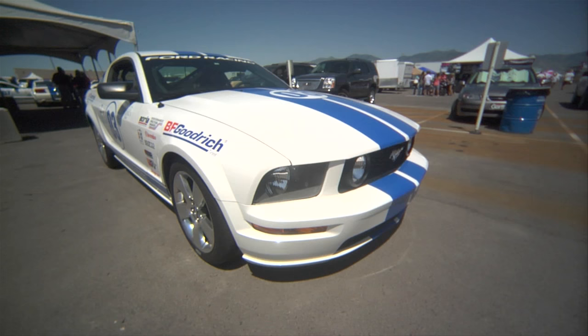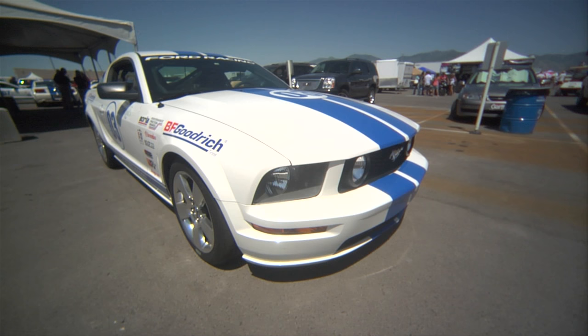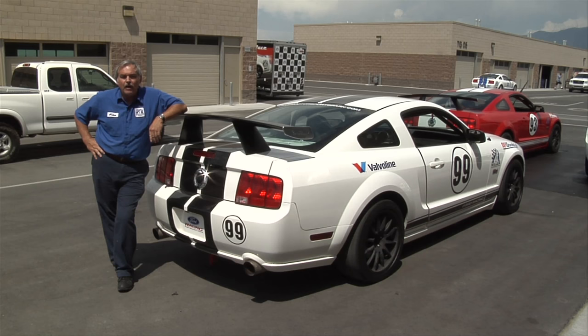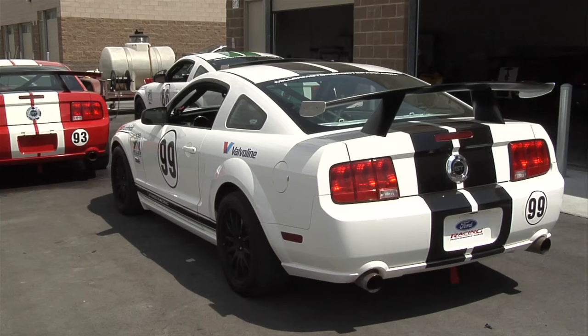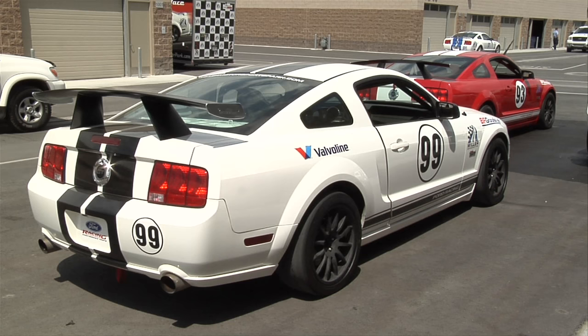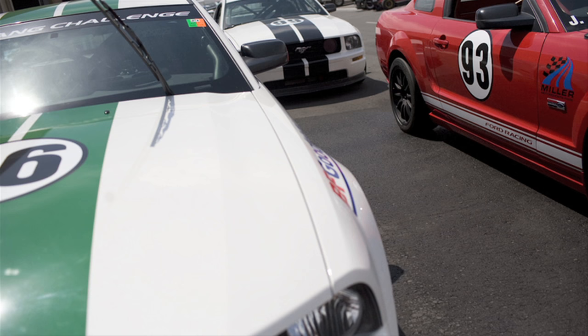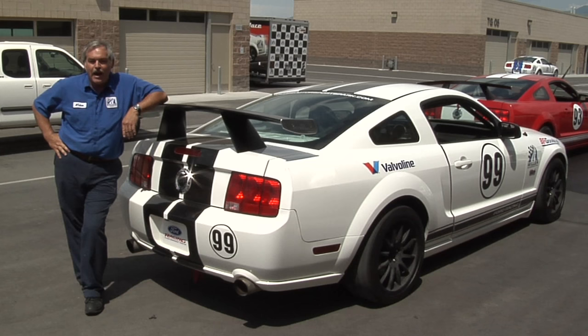The package was pretty much a bolt-on conversion for the Mustang GT to enhance braking and handling performance. At the end of their first year — about mid-October 2006 — Larry Miller called and said the driving school cars are just a blast, he just wished they were a little bit faster. So they took one of the driving school cars, put it on a serious diet, took 330 pounds of dead weight out of the interior, put on some DOT race tires, and had chief driving instructor Dan McKeever drive a driving school car and this car back to back.